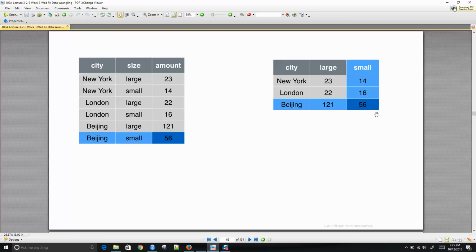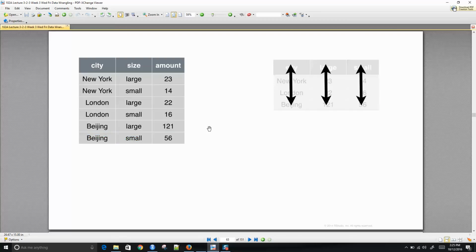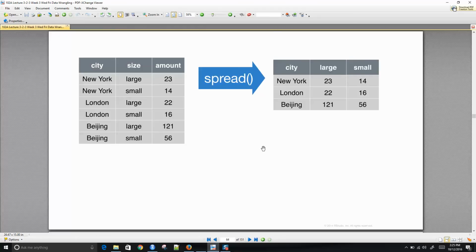And so the function we're using here, and again, just to emphasize that this ends up being tidy data. Each column represents a variable. The function we're using here is spread. We're spreading out the data in one column into multiple columns. So the other one was called gather because we're taking data that's in multiple columns and gathering them into one column. And this one's called spread because we're taking data that's in one column and spreading it out to multiple columns.